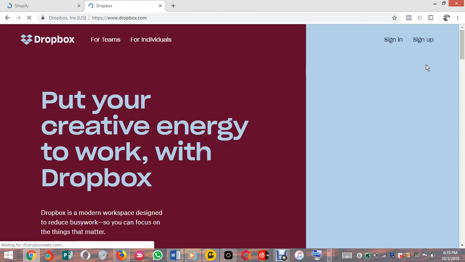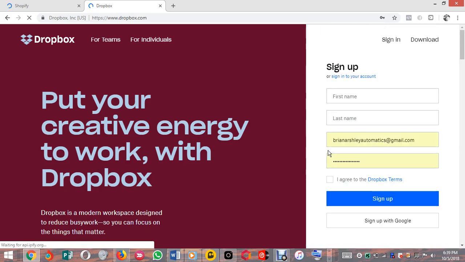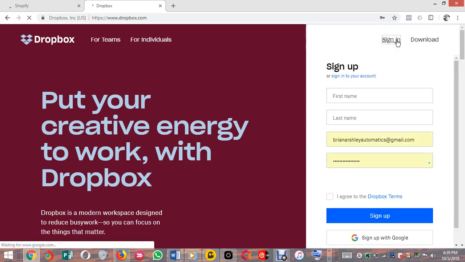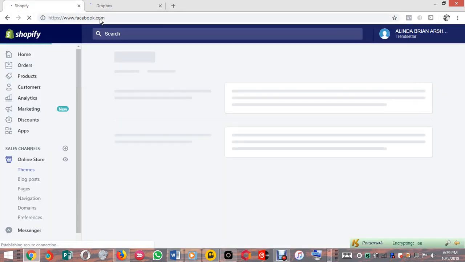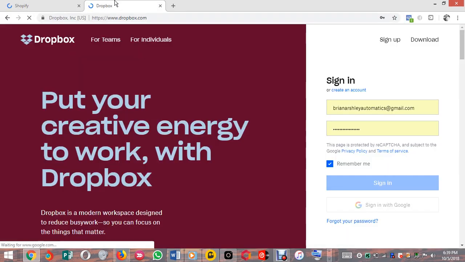So when you come to Dropbox, please open up an account. It's going to help you upload stuff right there. Let me sign in. Okay, sign in. So still here, we're going back to the videos you've been watching in the past. When it comes to the ad caption, what will go with the video where they're posting it.